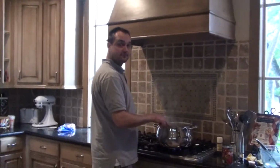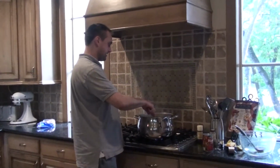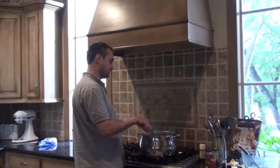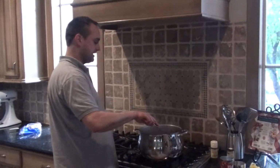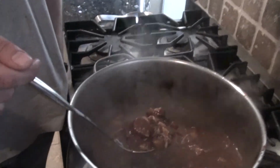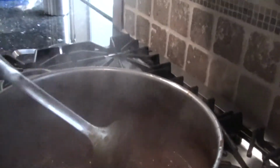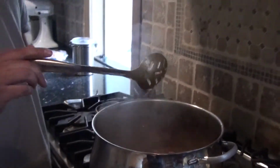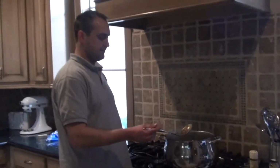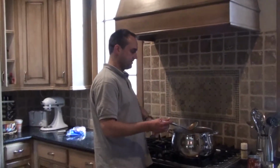So tell me what you've done. Okay, you saw the chicken and sausage being cut up, and I just added it to the gumbo. You can take a look. I don't know if you can get a good shot, but it's nice and thick, and it's excellent. So everything's in there now? Everything but the shrimp. Put the shrimp in the last 5 minutes or it'll get tough. But we've got to cook that for about 15 minutes or so.